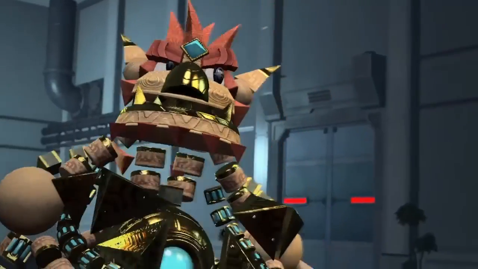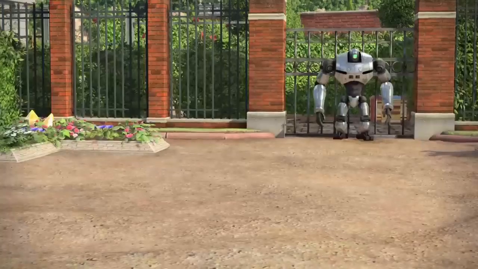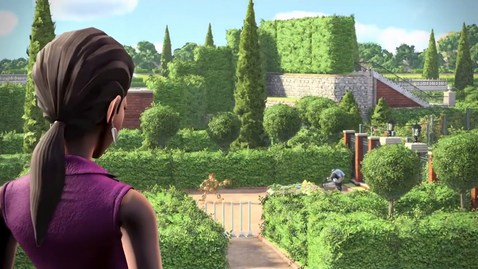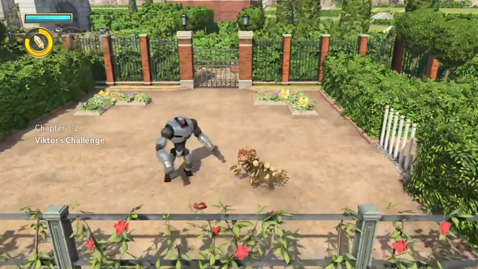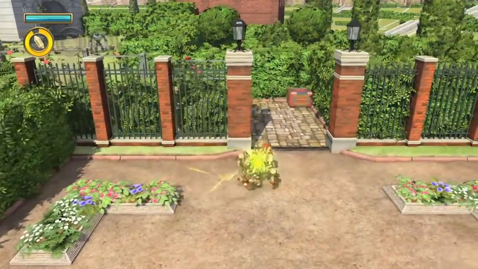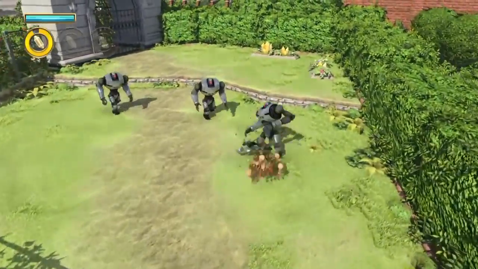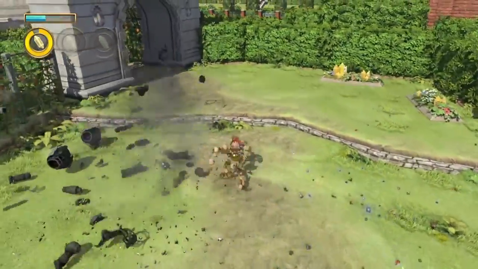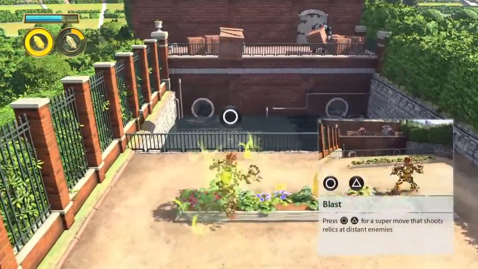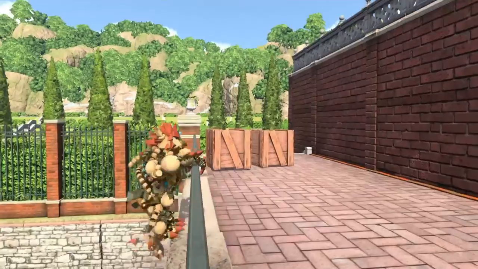Can do. Let's take this to the garden. There's a bit more room. So, you think Knack can do it? We'll see now, won't we? Using the power of the Sunstones, Knack can also blast distant targets with a barrage of relics. This blast attack is even capable of striking multiple targets at once.